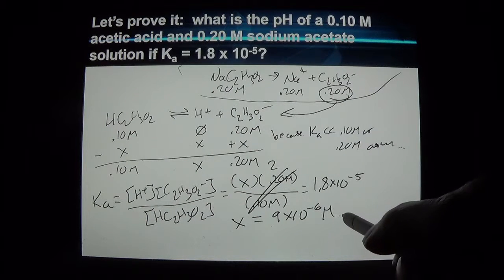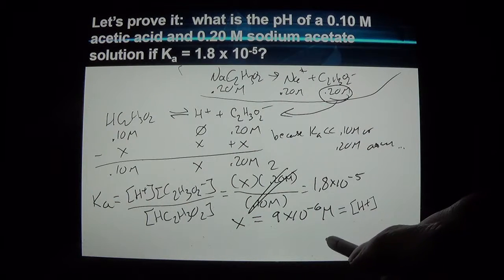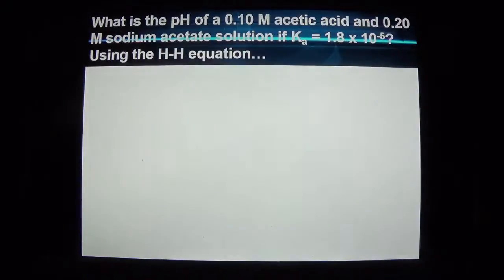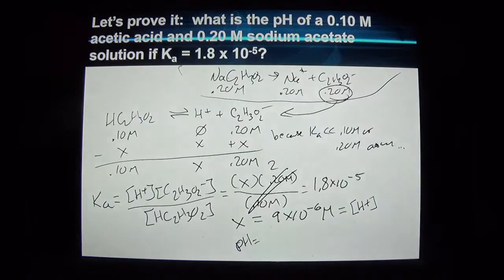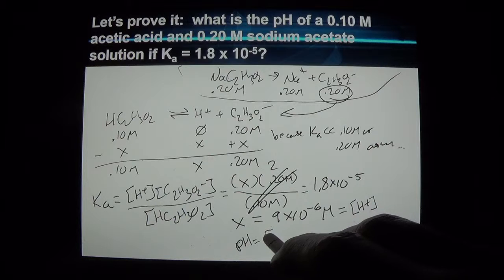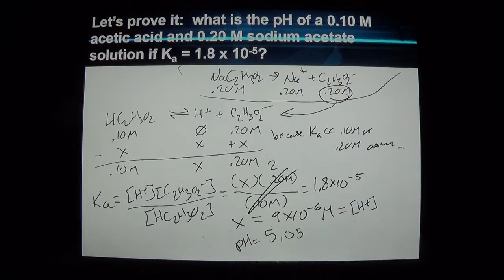So that's my concentration of x, which is what? Don't just leave it as concentration of x. Be sure you state on the AP test what the purpose of x was. Purpose of x was to get me that. So my pH, which I would write out as negative log concentration of H. Okay. I'm going to still just take the negative log of that number. And I see I get 5.05 as my pH.